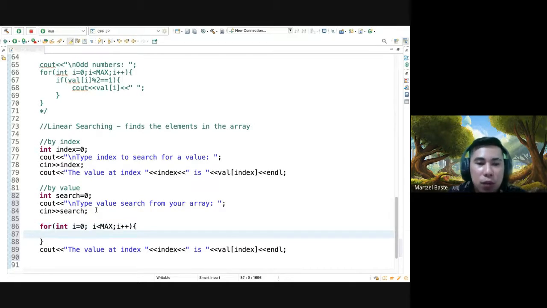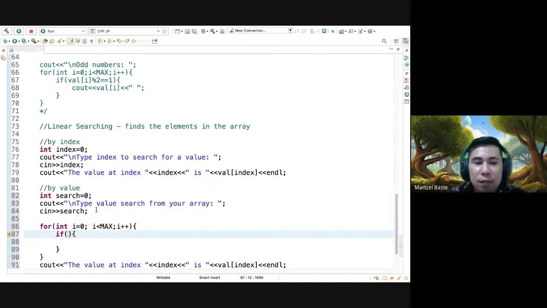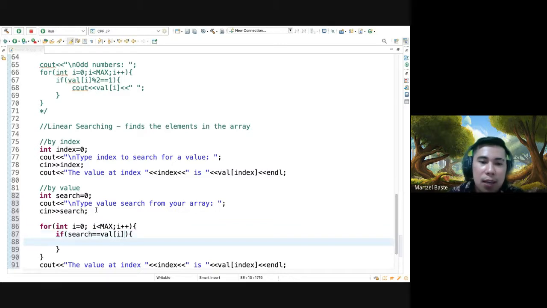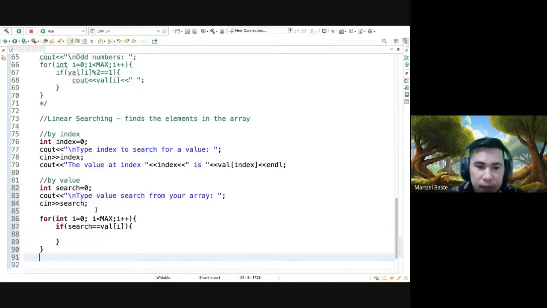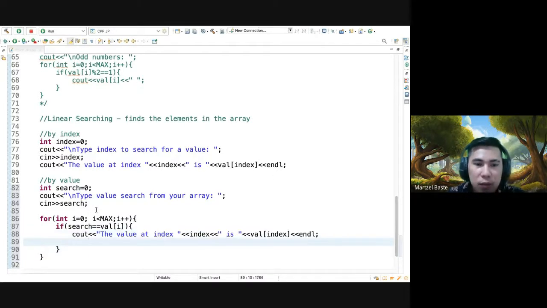Right here, I'm going to have a condition saying that if search is equal to the value i, I would display here val. Pwede gyapon sa gawas, depende sa inyo, break para mag-stop ang loop pag nakitaan.